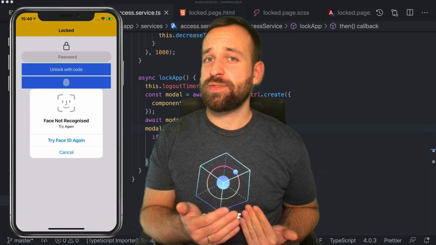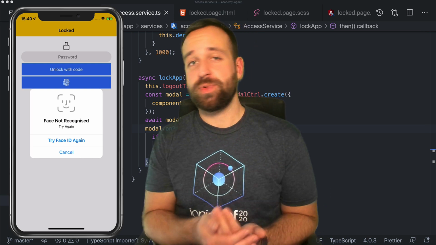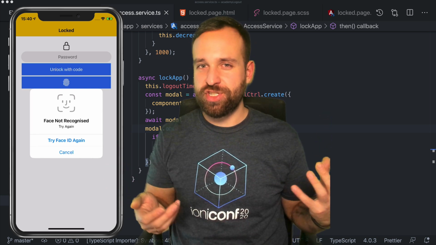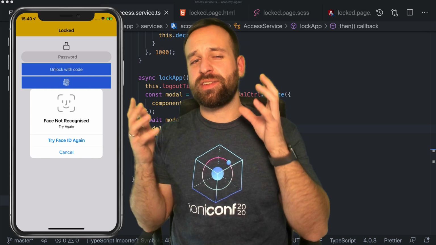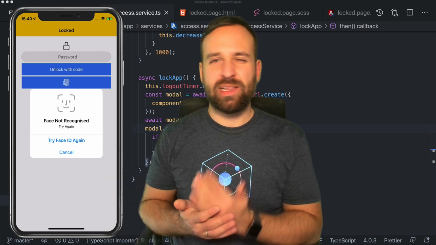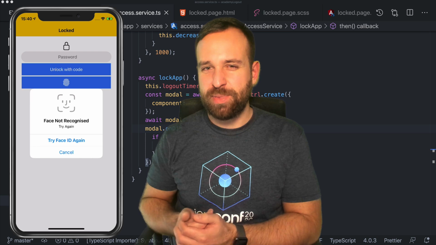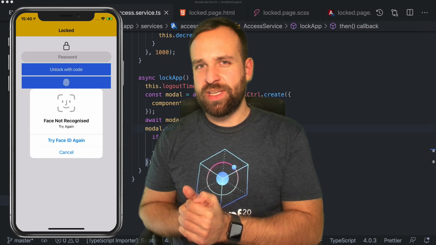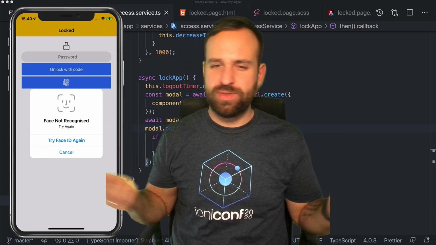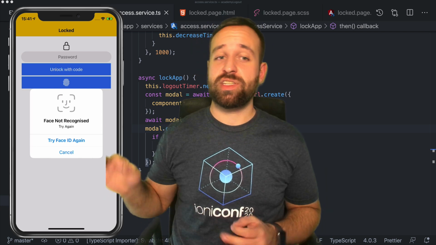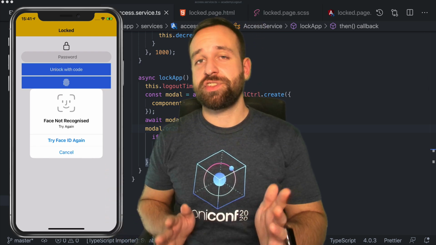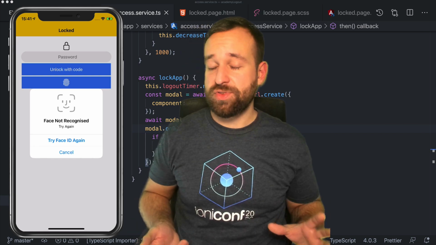It's just another layer of security that you can add to your application on top of your existing authentication system. Whatever you got, a JSON Web Token, Access Refresh Token, just make sure that this is not your only way of securing the application, because this is just a little barrier between unauthorized access to your application, but you should always prevent false access with an unverified token or expired tokens or anything like this on your backend side. So this is just a little bit of sugar on top, but it's actually really cool to easily make sure your application goes to this lock state once it's in the background or after a specific time.